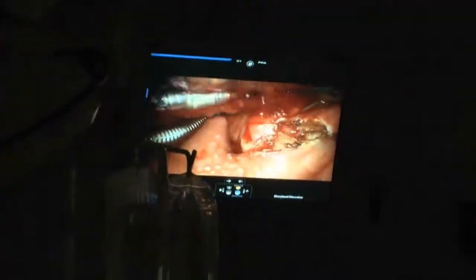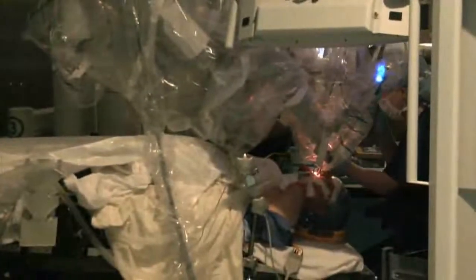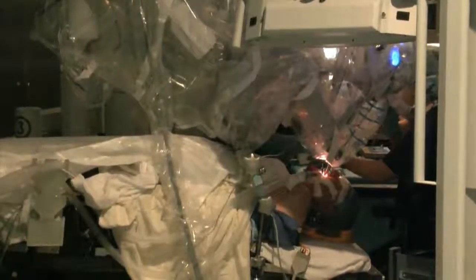This allows us to do everything through the mouth without cuts or incisions on the outside to access these tumors. One of the biggest keys is that it allows me to work in 360 degrees of motion at a working distance of just a few inches under the endoscope, whereas without the robot we would have to work a significant distance away with only a very narrow field to operate in and a narrow field of vision. The robot gives me the opportunity to work under three-dimensional visualization with instruments that can move in a full 360 degrees of motion — to work around corners and see around corners that otherwise I wouldn't be able to get to.